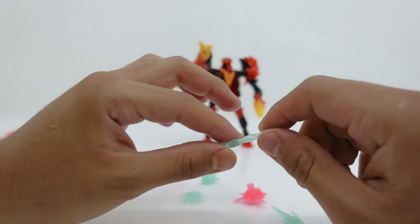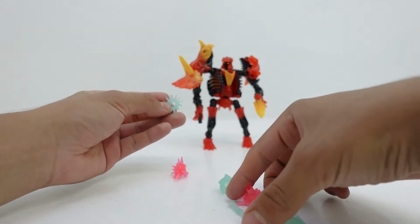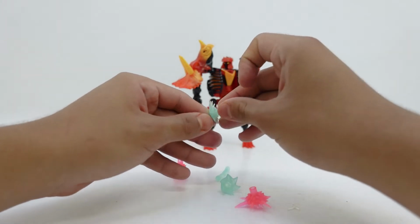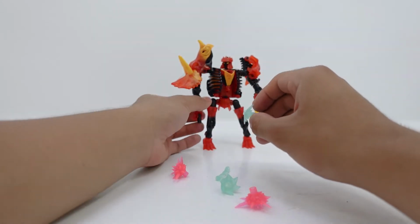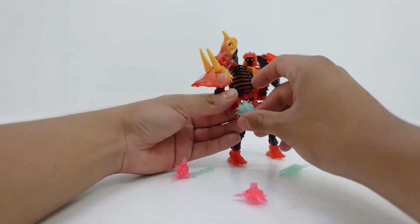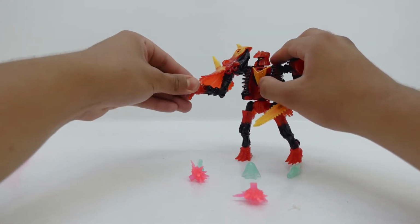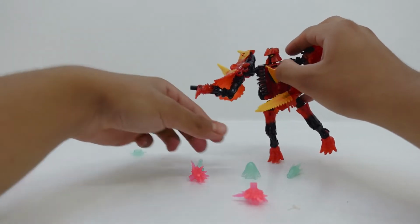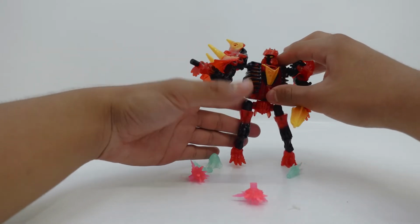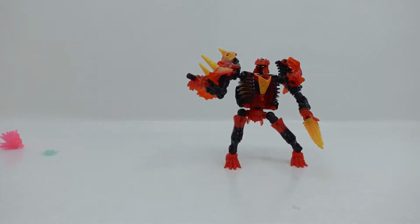This little piece looks like a little sliver of blast, and this one does too. Like a little blast effect is about to emerge or something. Looks really great. So you could attach this piece like so, or even use this piece as well. So overall, you have a nice range of options to display these blast effects. And honestly, it looks really cool just having it like that. But honestly, I'd prefer a longer blast effect to really make this figure stand out more. Probably one like this, or right there just looks like a punch in slow motion. But honestly, the blast effects look really great. I will be displaying this mostly on the figures that look like they're gonna get beat up the most.